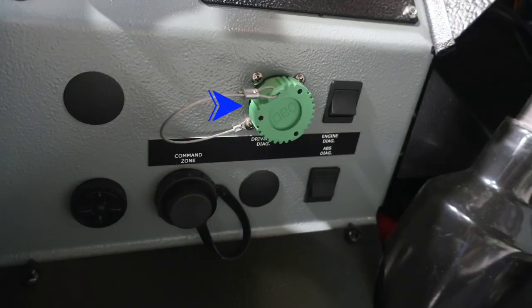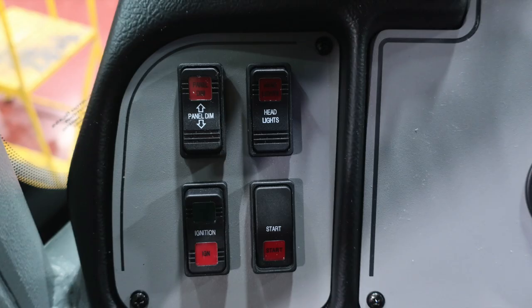Moving up at about the left knee area, you'll find your driver's diagnostic port and also your command zone port. On the far left, you'll find an audible alarm. Once again, the outer edge of the bezel does allow you to increase or decrease the volume level by dampening. And you'll find your command zone connection module.